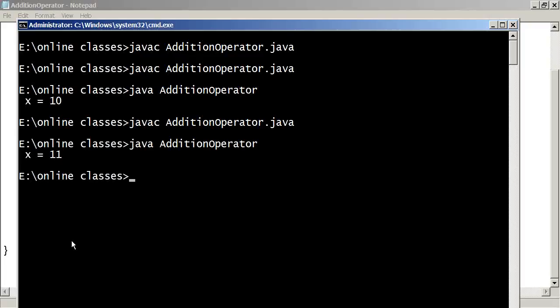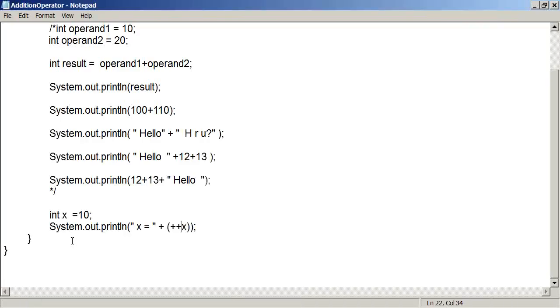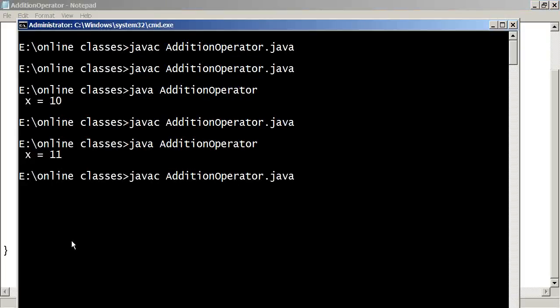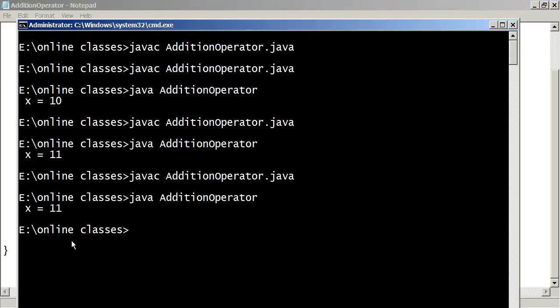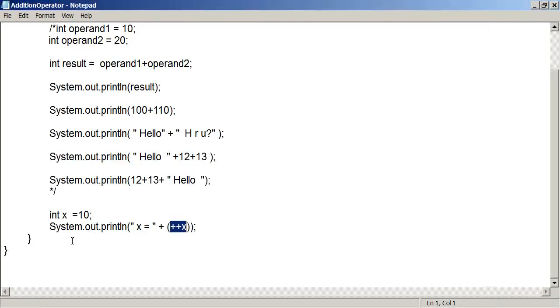Okay, right? Then what is it? I told you it is going to increment the value by 1. So the difference is, whenever you increment it by using pre, whatever value is incremented will immediately come into usage. It immediately comes into usage, so in the same statement it comes into usage. That is the meaning of pre. So it has incremented and it has come into usage in the same statement.